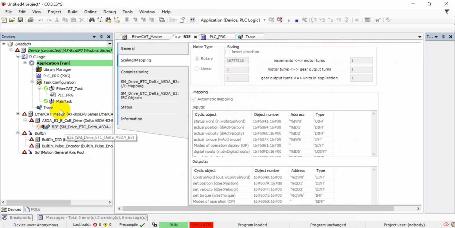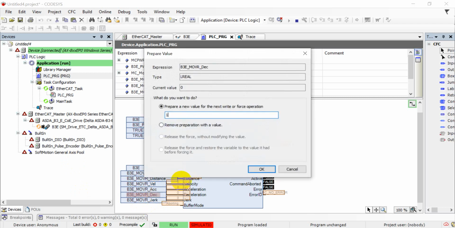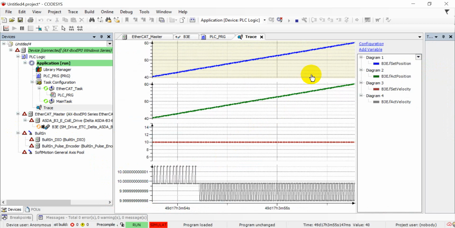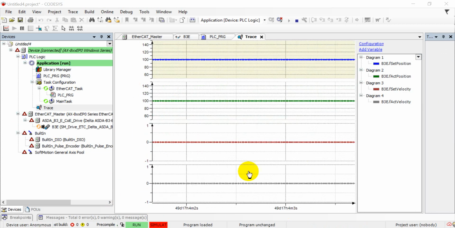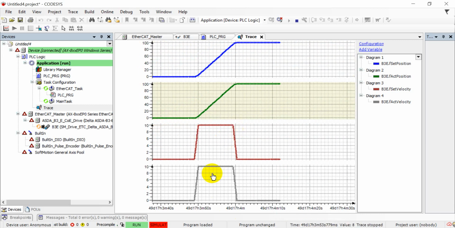Then we can go to the program and do sub 1, and we can define the value. The distance we define. Okay, after assigning this value, then we click trigger and write. So here you can see now it starts to record the moving path of the servo. Then we can start the trace and zoom in.